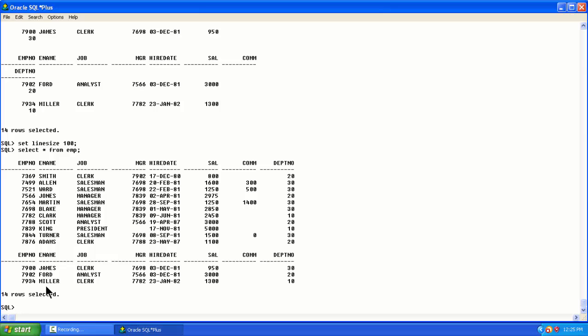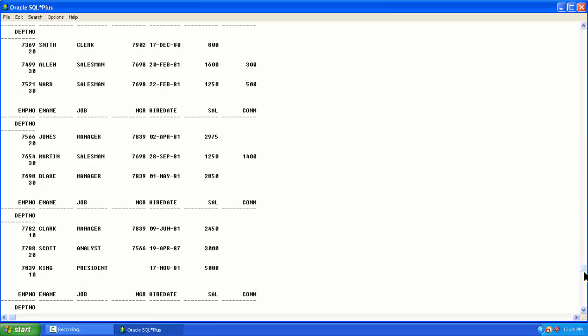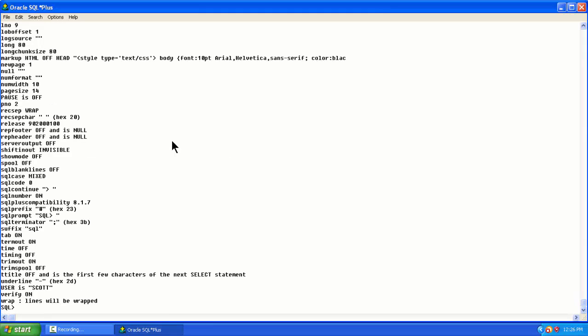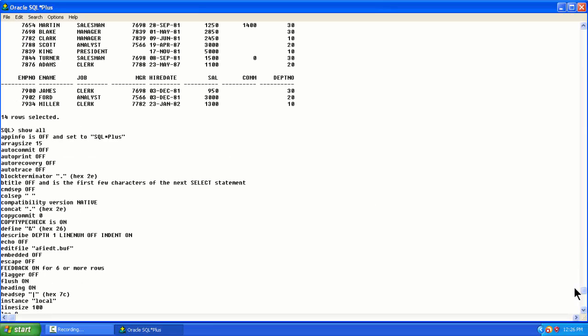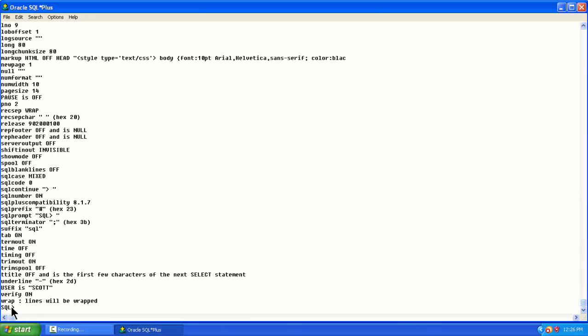Okay, so if you want to reference all these SQL Plus commands, you can use this SQL Plus command here, show all. This is the reference list of SQL Plus commands where you can manipulate the output. Using all these commands, you can format your output here. Whatever I am using falls under this category. Here, if you observe, we have line size at 100, and in the same way we have wrap also, the very last thing, wrap. All lines will be wrapped here.